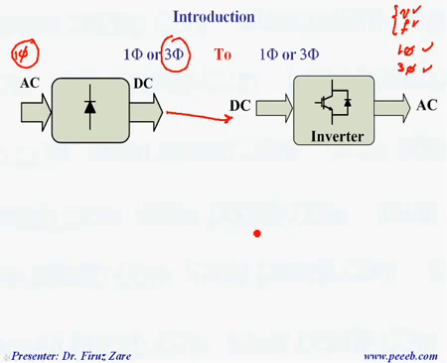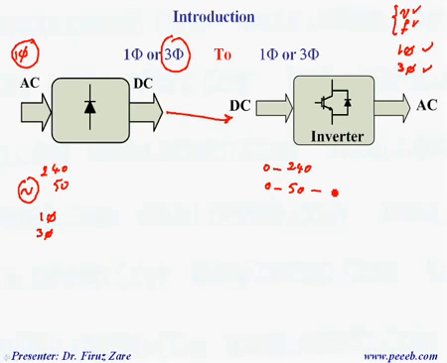So here we can see that using two converters in cascade, when we have grid voltage at either 240 single phase or three phase, we can change the output voltage. That means the voltage can be changed from 0 up to, for example, 240 again, variable voltage, especially for motor drive applications, or the frequency can be changed up to 50 or even more, depending on the application.